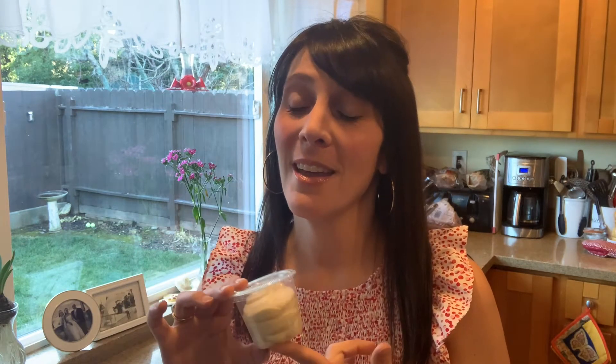I should also mention that you are going to get this little container of cream cheese vanilla frosting — probably the best part for some people. This is what you're going to use when they come out of the oven. What I love the most about this is that you can eat the cinnamon roll and continue to spread this on the bun as you eat it. So you won't feel like you wish there was more frosting, because you have more. I will come back and show you the next step and how to bake and frost them.